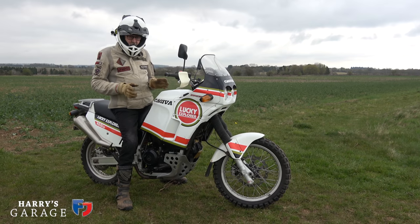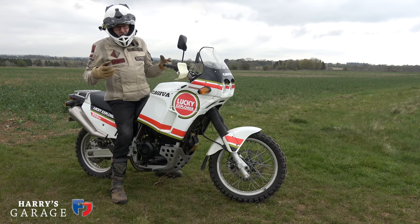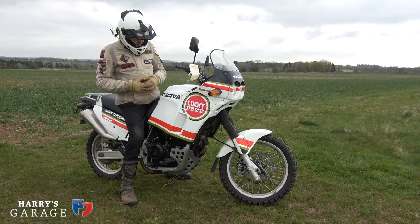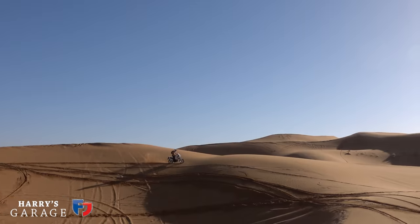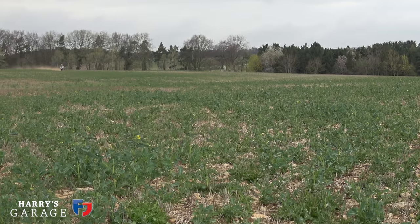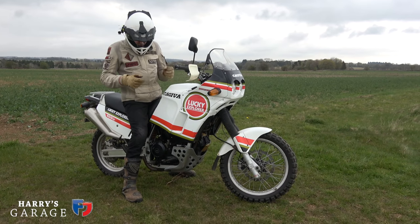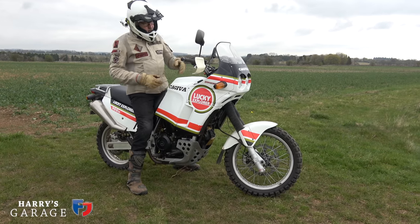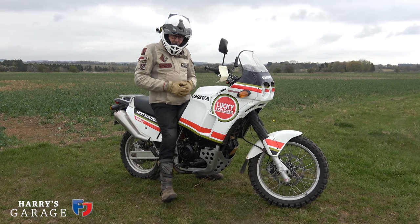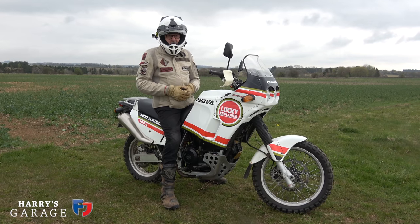This is a really special bike — it takes no prisoners because it is a homologation special, not dumbed down at all, not a beginner's off-road bike. In the collection, I feel very lucky to have it — it's probably my favorite bike because it's given me those experiences in the Sahara on a Dakar stage. It wants to be flat out all the time and is only really happy at full throttle. It's peculiar because you don't realize how fast you're going since it has a catalyst exhaust and is quite quiet — just this induction bark. A very special bike. I hope you enjoyed this video and this look at the Cagiva Elephant 900 IE. Keep watching because there'll be more bike videos coming along very soon.